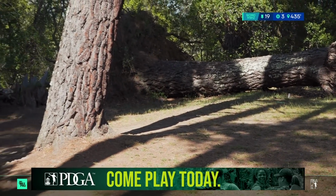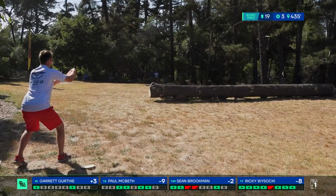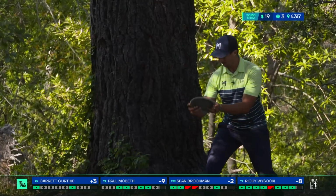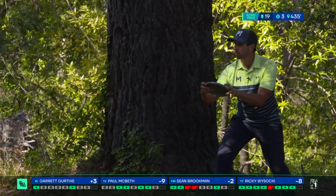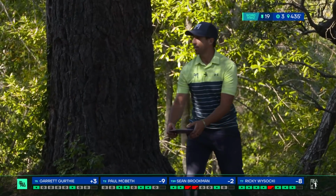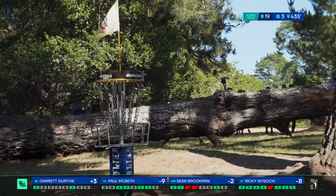Oh, yeah. Okay, it's past it. Got to be a rock 3 for Garrett from 435. What a shot. This is going to be, I feel like, full send. Drop. Definitely a scary green. If you get another 4 feet past that, it really starts sloping down. He had a little look, but that took a little creativity for sure. Right here would have been so much nicer. Get it. Good run.